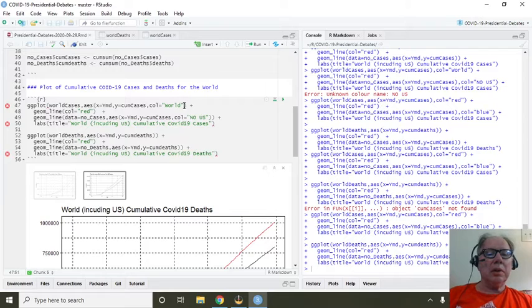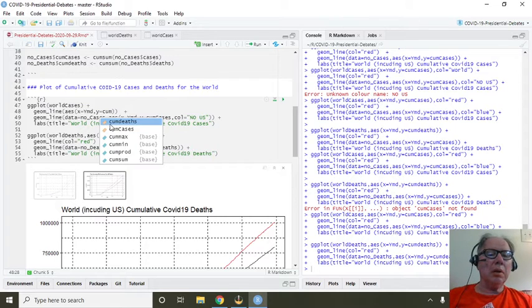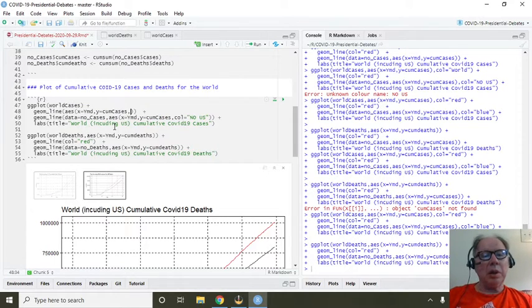You know what, let's get rid of this AES here, just to make it more consistent. Put AES in here. Let's see what happens here.